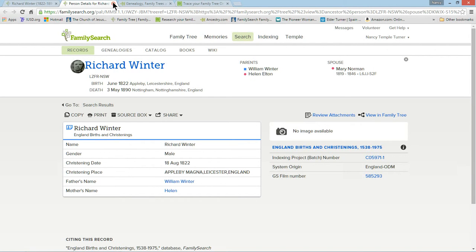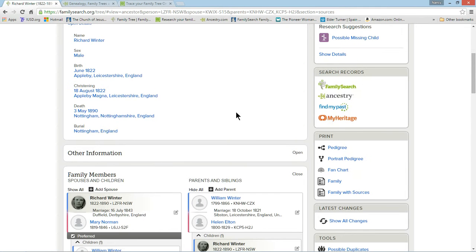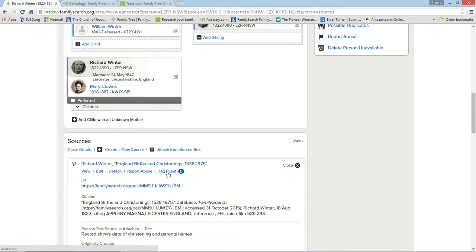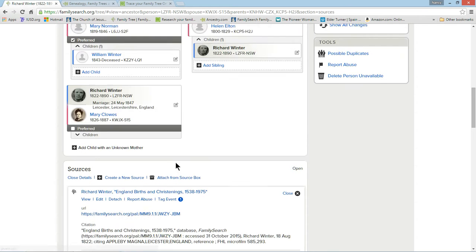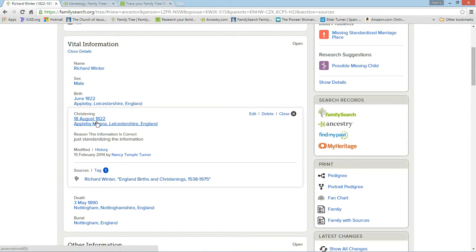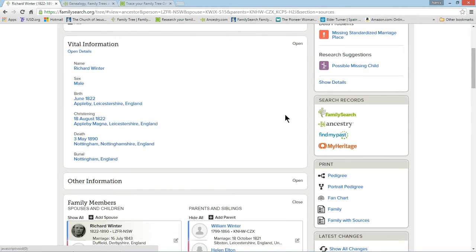So I'm going to go ahead and close out the source. Let's look and see what the christening date is. Here's that christening date that was listed from the source. If I open this christening, there should be a tag to that christening record, but there isn't. You can tag a record. Let's click tag event and let's click christening and click tag, because this is a source for his christening. It proves that the christening date is correct. Now when I open up christening, I see a link to that source. So that's how you tag sources. A lot of the sources have automatic tags. I guess that one did not.